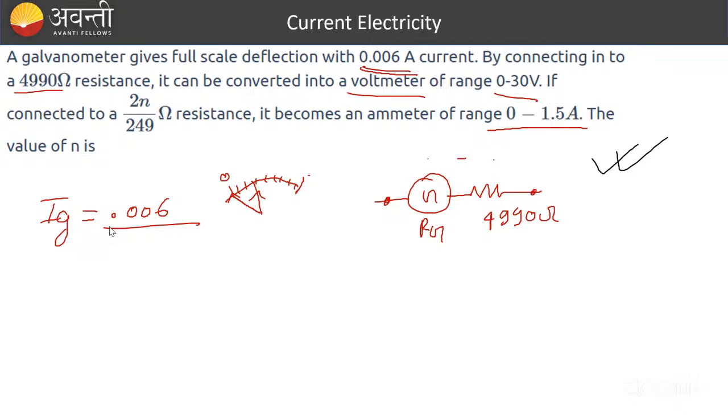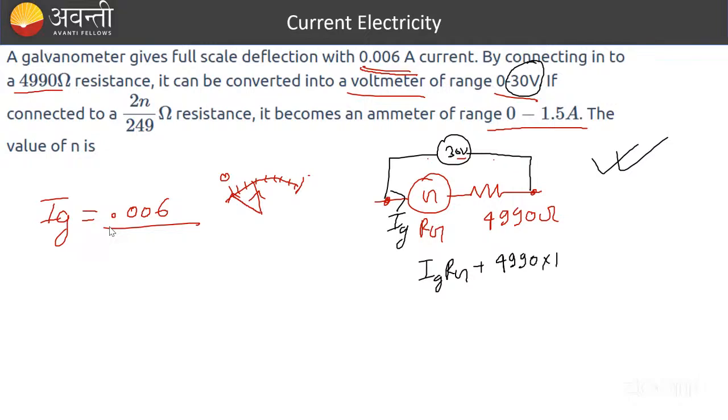यही है galvanometer तुम्हारा, ठीक है. और इसकी रीडिंग मैक्सिमम कितनी होनी है? 30 वोल्ट. सो मैक्सिमम ये जो रीड कर रहा है वो कितना है? 30 वोल्ट. इसका मतलब क्या हुआ? Maximum voltage reading will be for maximum amount of current going through the galvanometer, that is Ig. So here Ig into Rg plus 4990 into Ig will be equal to 30. ठीक है, यहां से हम क्या निकाल सकते हैं? Rg निकाल सकते हैं. अब देखो Ig का वैल्यू हमें पता है ना, दैट इज हाउ मच?